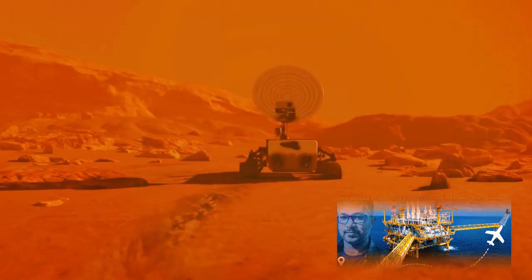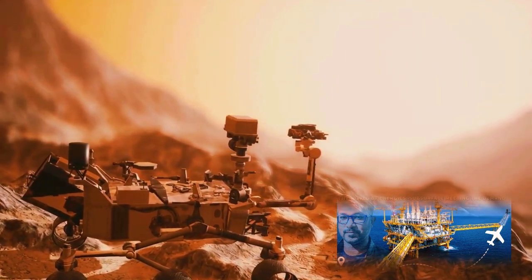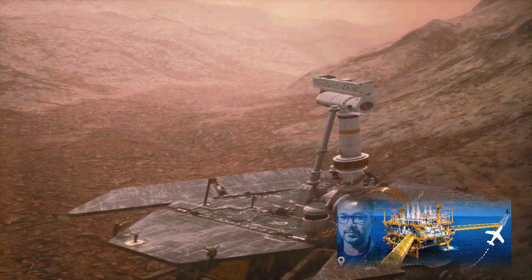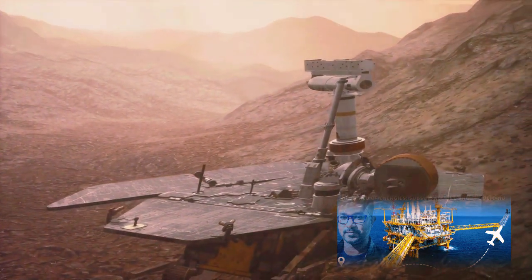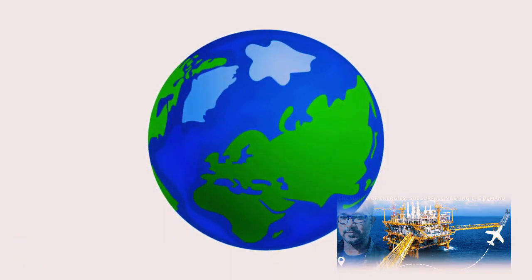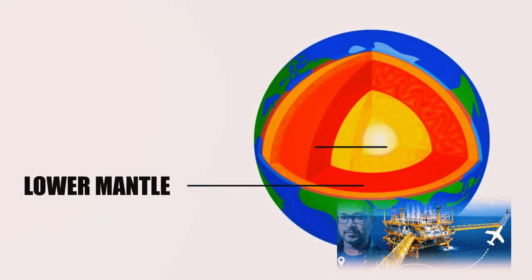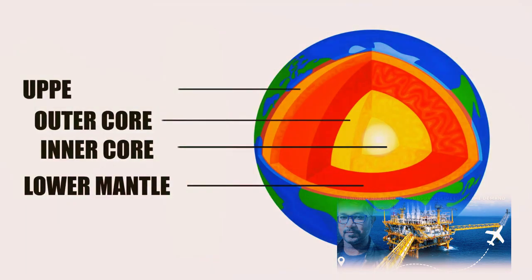For instance, the abundance of silicon and oxygen suggests that Mars, like Earth, once had active volcanoes that spewed out molten rock or magma. This magma would have cooled and solidified to form the crust we see today. The iron and magnesium in the crust, on the other hand, hint at a more complex story. These heavier elements normally suggest that Mars' crust was formed from a magma ocean, a vast sea of molten rock that once covered the planet's surface.